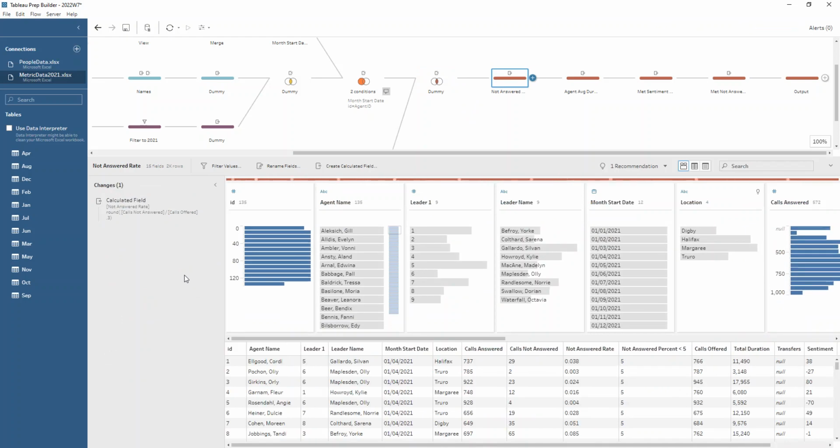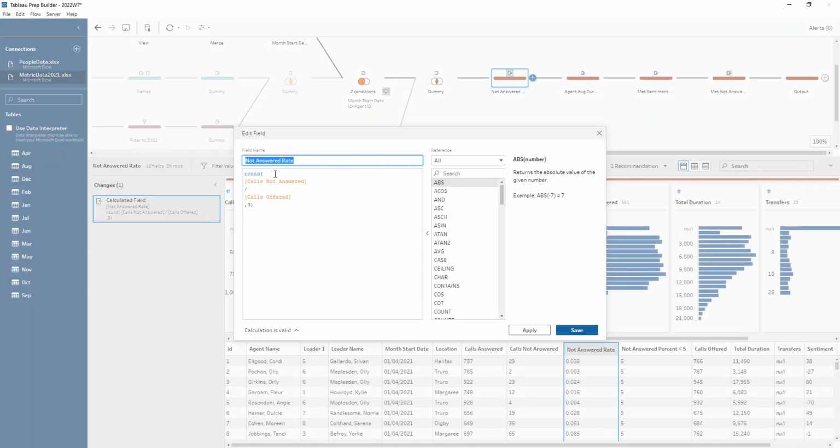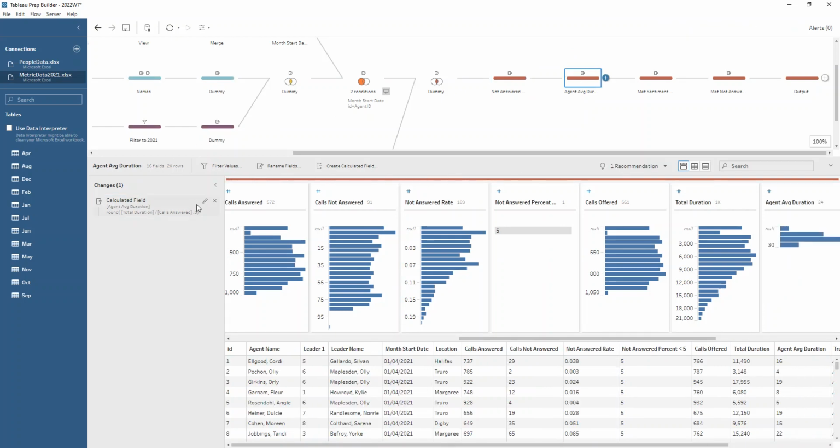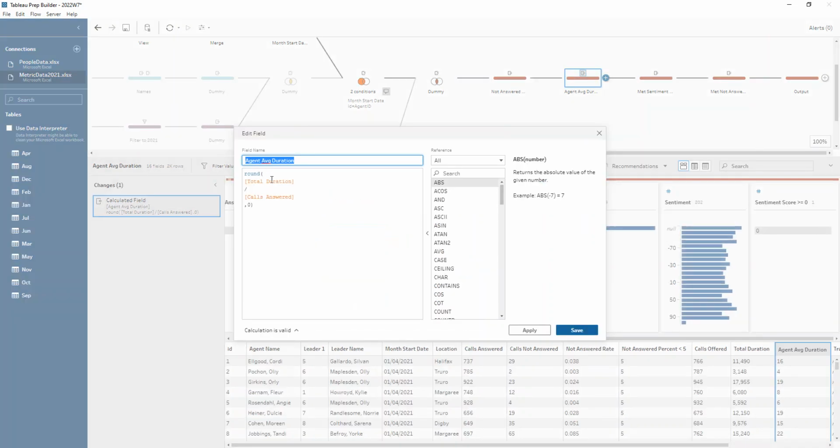So the first one is the not answered rate. That is defined as the calls not answered over the calls offered. And we're rounding that to 3 decimal places. So if we see here, for example, this ID 1, their not answered rate is 3.8%. So that doesn't seem too bad. Then if we come to our next calculation, we're going to look at the total duration for that agent in that month over the number of calls that they answered.